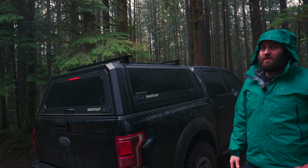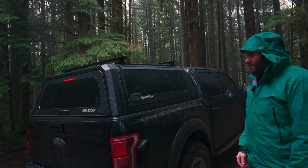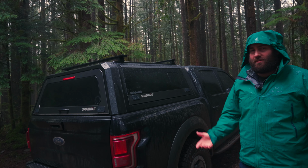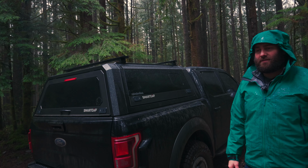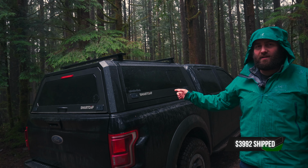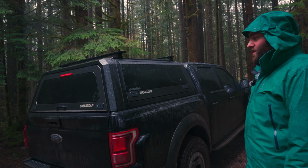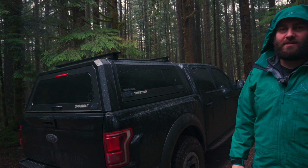I've had fiberglass camper shells in the past and they pretty much suck. I don't think they'd still be holding up for what I've gone through, but who knows, maybe they would. But for the price of fiberglass now, I think we paid like $4,100 for this altogether. Yeah, and that was shipped. It has yet to fall apart as much as some companies say these do.